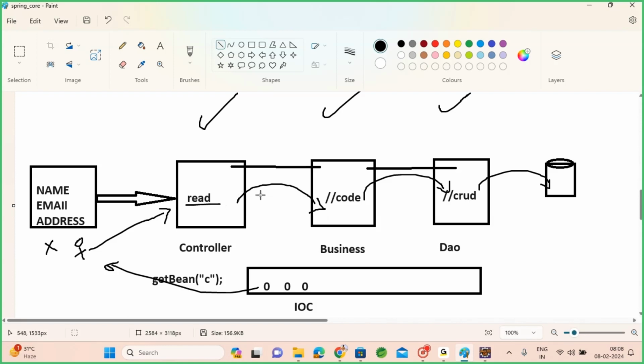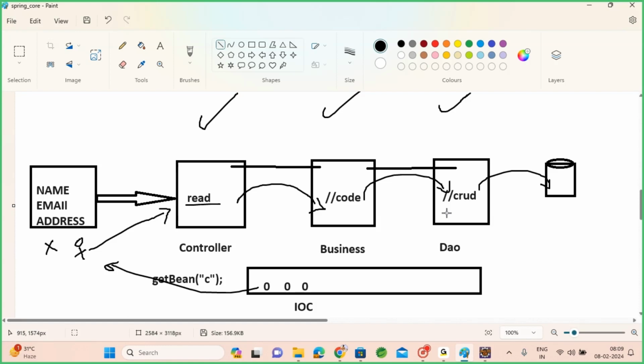If you want to make business method calls, you need a business object reference somewhere in this class. In the same way, if the business class wants to call DAO methods, a DAO reference should be available. In Java, if you want to call from one class to another class, you need that particular class object. So the controller needs a business object, and business needs a DAO object. So somebody should connect them. Who will help, that friend? Your IOC only.